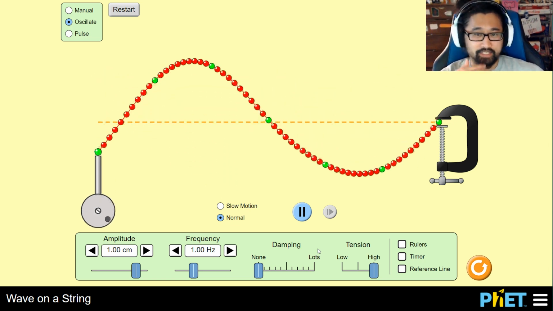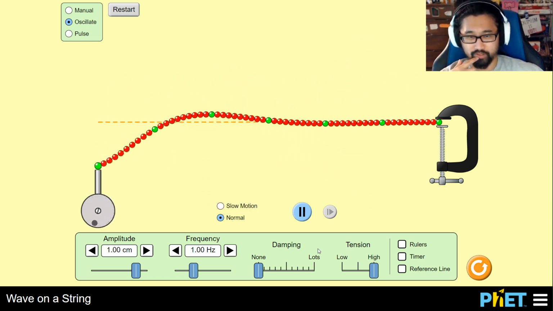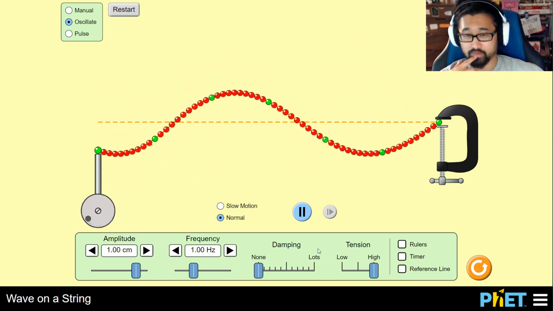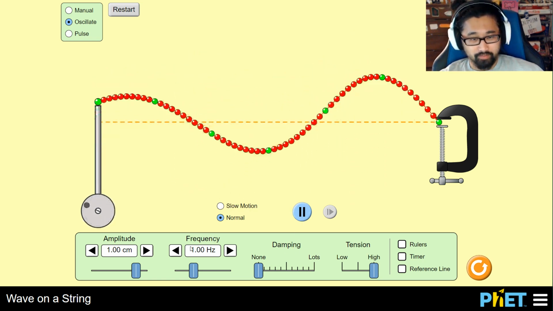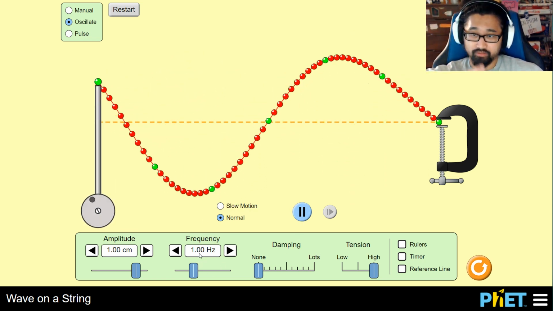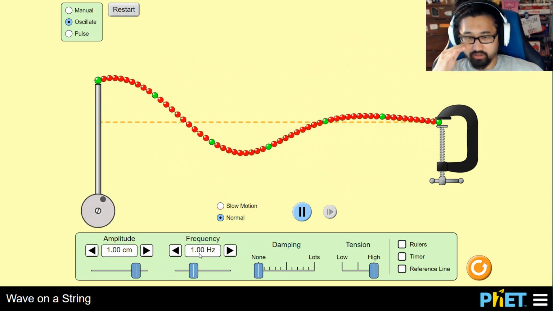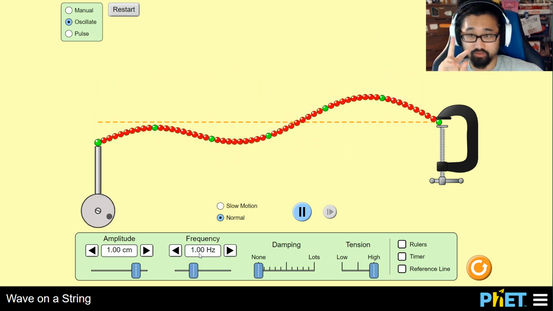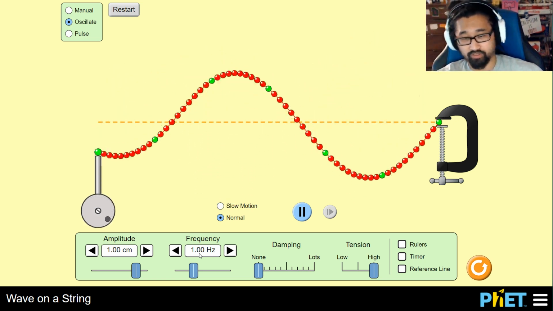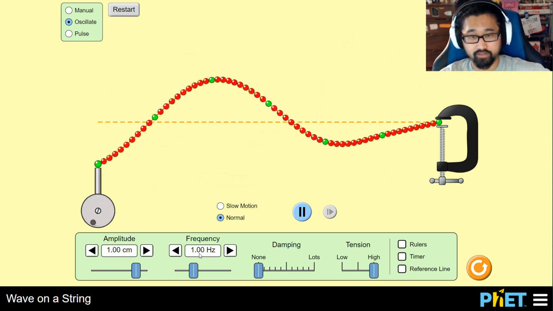What's happening right now is kind of interesting. It's something I did during class too. It's a little harder on the simulation. I was playing with it earlier and I couldn't quite figure out how to do it. Now this is an interesting way to do it. What's happening is I'm trying to put a 1 hertz frequency wave on the line, but there was still a little bit of wave happening. So those two patterns, the old frequency wave and the new frequency wave, are overlapping with each other and they're interfering, right?